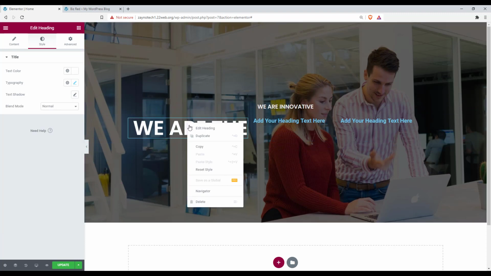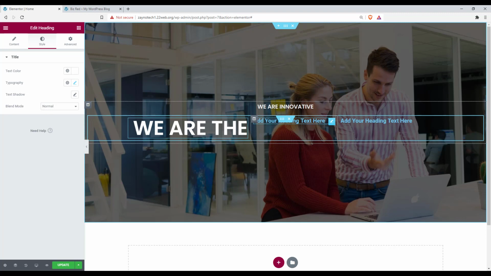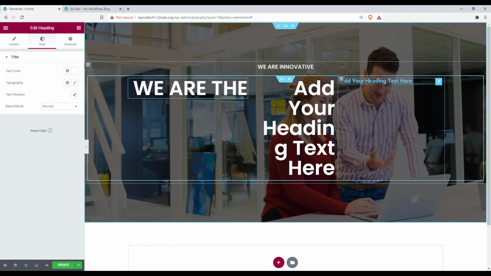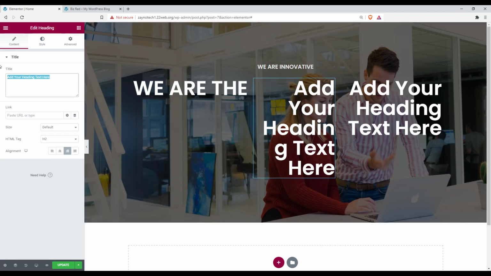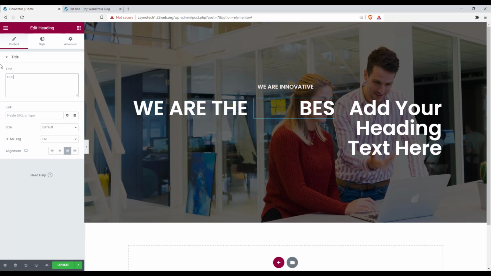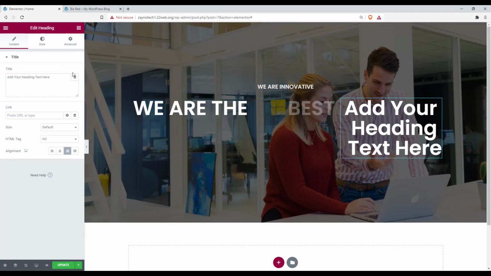And for the next 2 columns, we can copy the first column and paste the styling on both of them. Let's change the text for the second column, and then the third column.